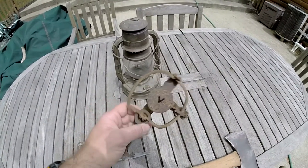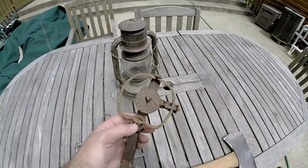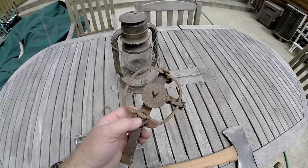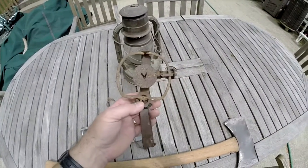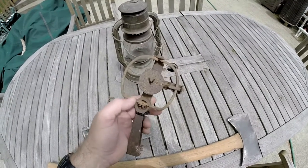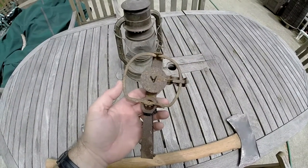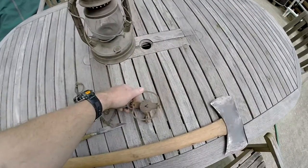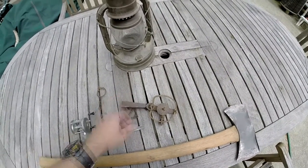The next piece of gear I want to show you is this Victor steel trap — smooth jaws steel trap. My dad and all my uncles were all hunters, fishermen, trappers, and just general outdoorsmen. As far as I know, this is one of the last traps — maybe the last trap of the gear they used to have. To most people a steel trap was not nostalgic gear, but I've always hung on to it and have kind of put it in my bunch of treasures.